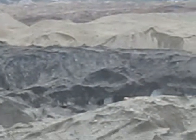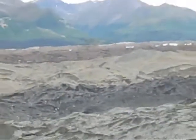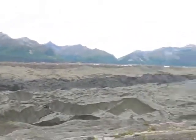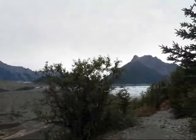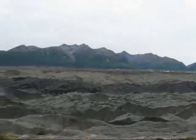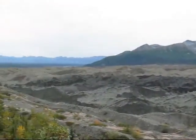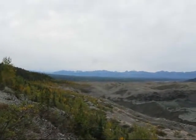It's treacherous ground to be walking on. There are some people that are out there, but it is what it is. This is the view up and down the valley from the start of the glacier. You can see the white down through where all the dirt has settled on top of it, and then out to the valley. Further on down to the left is where the mining complex is.